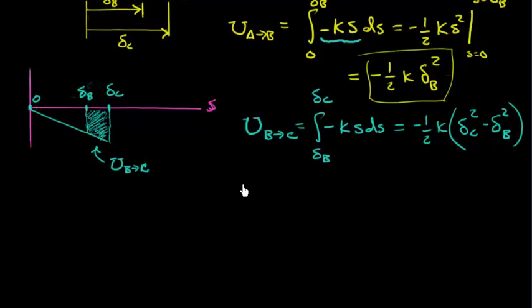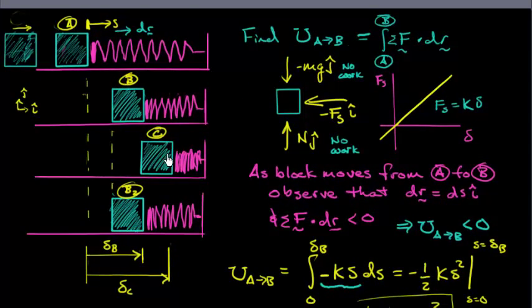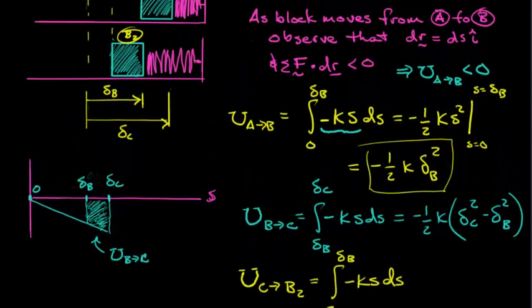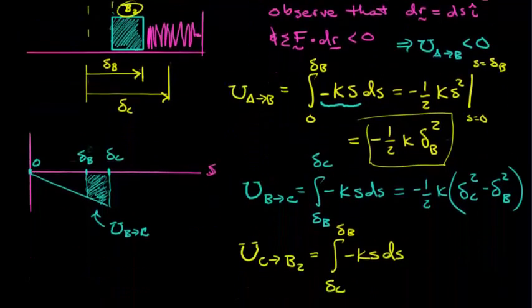So I feel like I want to keep playing with this, so let's do it. Let's take the work as the block goes from C back to B again, I call this B2 when it reaches point B the second time. So again, we were at C at maximum compression, and then now the spring's pushing back, and when it reaches B2 again, I want to go from here to there. What is the work? Well, here's how I'm going to write it. I'm going to do an integral, in fact I'm going to write it exactly the same as I have it up here, k times s ds, and I'm going this time from delta C back to delta B. Delta C and delta B are just the amount of compression in the spring. So it's at delta C when we're at point C, and we're at delta B when we're at either point B2 or B, B the first time or B the second time.